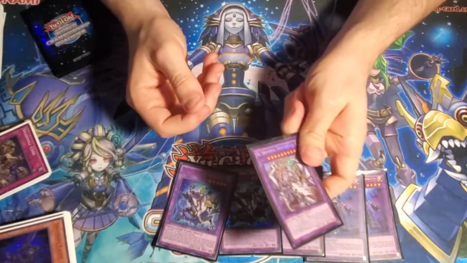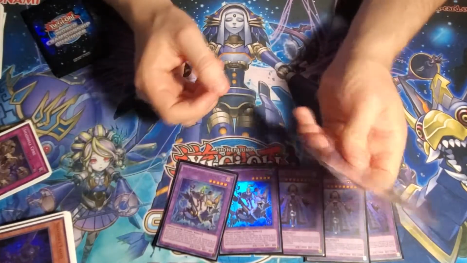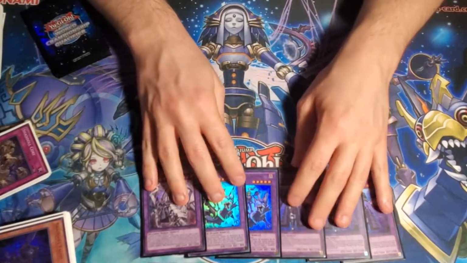I tried to make Shekhinaga one time with Core, but then I think my Core got MST'd or something like that. That would have been the one time for it to shine, but it did not work out.